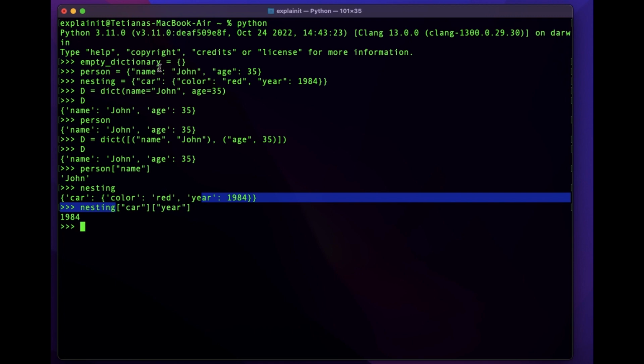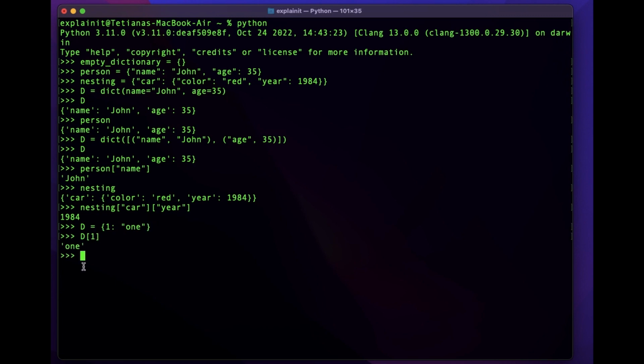Also, in the examples before, I just used all of the keys as strings, but it doesn't mean that you have to do that. You can also use integers and floats. So for example, we could create a new dictionary and set our key as an integer, for example 1, just like that, and then you could get the value just by indexing. For the value it could be anything. You can store another dictionary, float, integer, list, and so on.